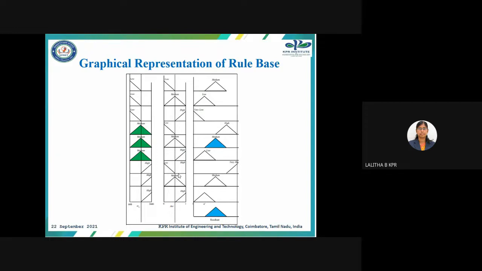These are the control strategies available, that is the rule based control strategies available for the hybrid electric vehicle. There are many optimization techniques also available, but in this session we discussed only the rule based technique. In the rule based technique we discussed the fuzzy logic rule based technique and the deterministic rule based technique. Compared to this, the fuzzy logic rule based technique is the better one.